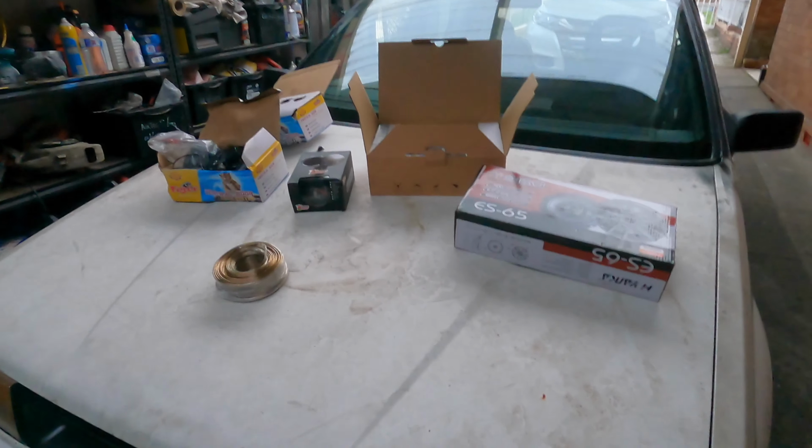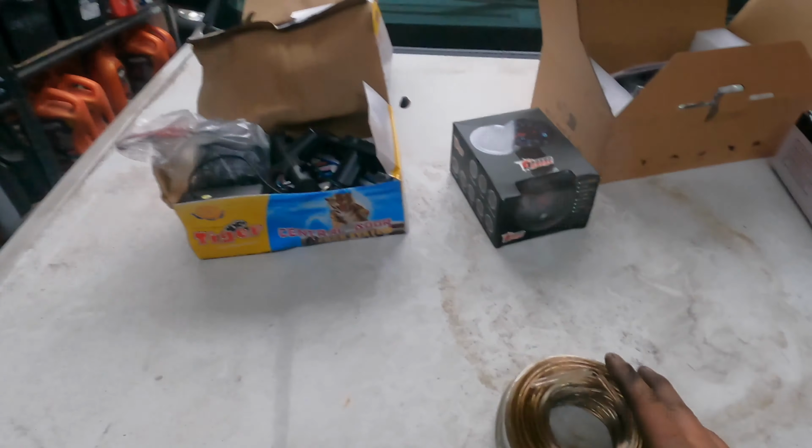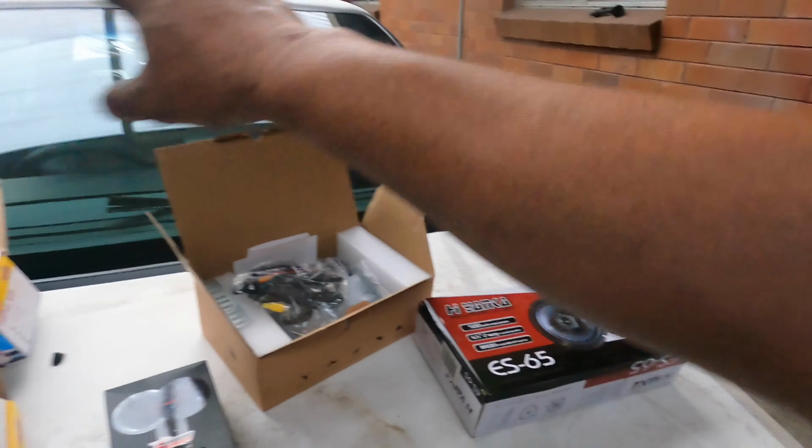Before painting, I prepare central locking and alarm, wire for speakers, boost gauges, and I'm waiting for three more gauges to come back home. And a reverse camera and GPS, speakers on the back and the front. We make extra fuel gauges and boost gauge and install the speakers on the back, so it sounds good. This one is 500 watts.